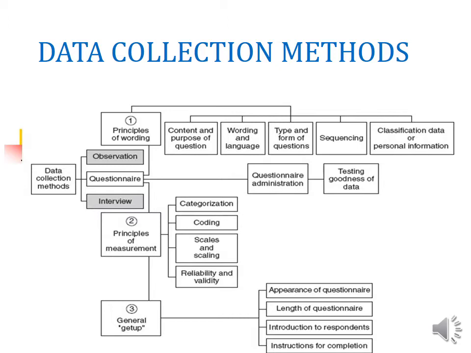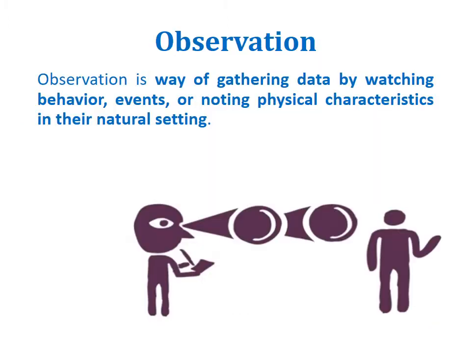The interviews and the questionnaire we have already discussed. Today our focus is on observations. Basically, it is about building questionnaires, how we can build the questionnaires for the research. There are three main methods, the layout of building the research questionnaires, and they are based on three principles, which will also be discussed in our lectures and videos. Today our focus is on the observation method for data collection.